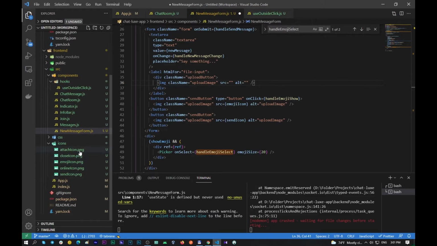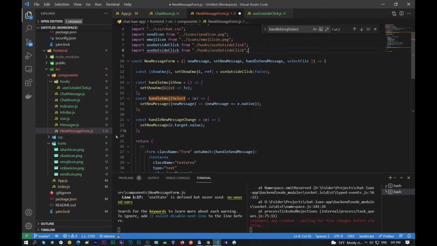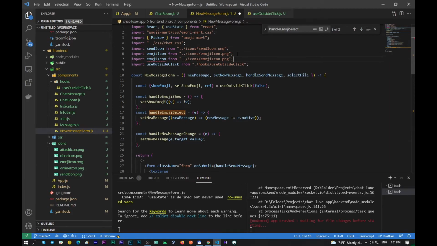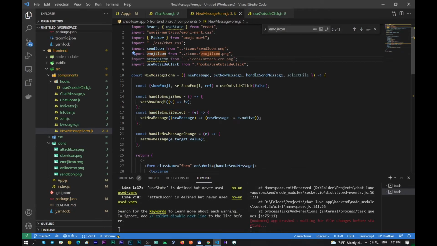well, we need just a touch icon, emoji icon, a touch icon here, and we don't need useState anymore in here because we do all the stuff in our use outside click emoji.